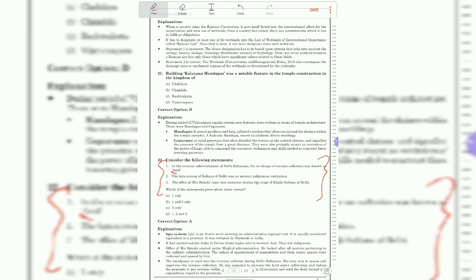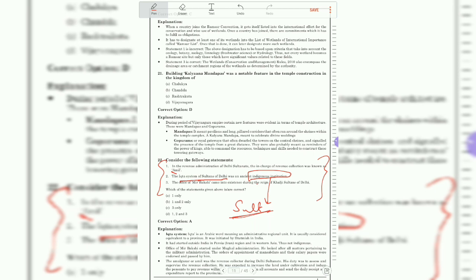Suppose Amil, you are not sure, Ikta system is famous. Mir, suppose you are not aware. Again, see the language. It was an indigenous institution. If Ikta system is of the Sultan, from your basic understanding you will understand this is right. Ikta system of the Sultan of Delhi. So the Ikta system was of the Sultan. So if it was of a Sultan, how obviously will it be an indigenous institution? Obviously Sultan period only, because before that we never read this thing.